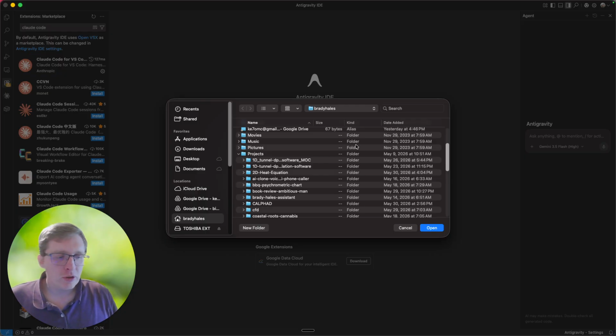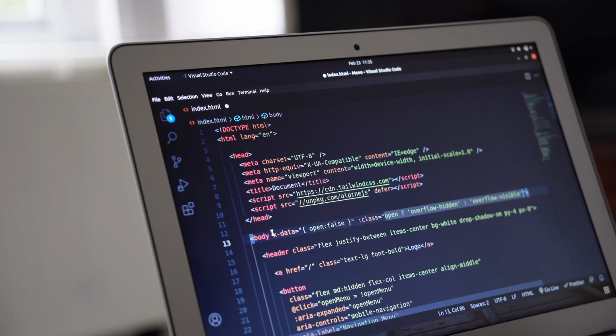The problem with version control is the way it's set up, it conflicts with things like Microsoft OneDrive, Apple iCloud, or Google Drive. Just the way the automatic saving happens in those cloud-based folders, it messes with the version control from GitHub. So most of my projects that are code dependent are living in this projects folder.